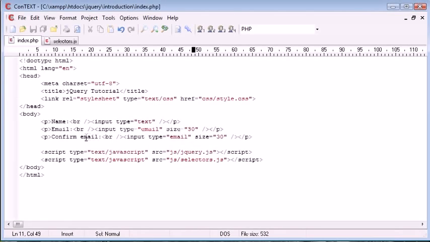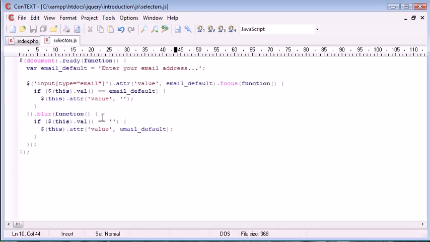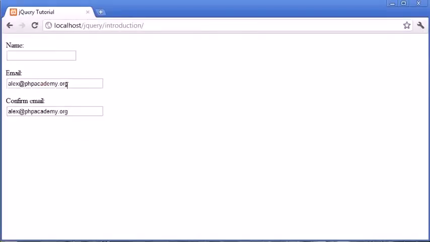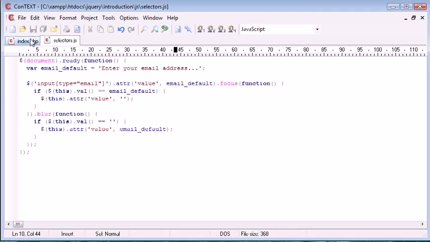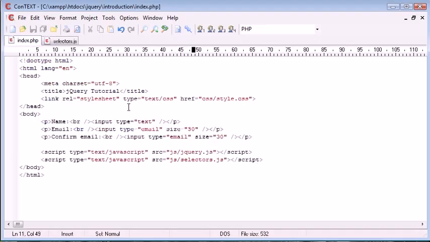So using our attribute selector, like I said at the start of the tutorial, we can use this for absolutely any element that supports this, but for now I've just decided to create something that was a bit more applicable to real life, as opposed to just talking about different elements we can select, and I think this is a really good example of how to do this. And also notice that we've used absolutely no JavaScript code in our main file. We've used jQuery to handle all of this, so we've eliminated the need for any JavaScript to be mixed in with our HTML. And like I said, this is cross-compatible now, so wherever you include selectors.js and jQuery.js, this functionality will be available.